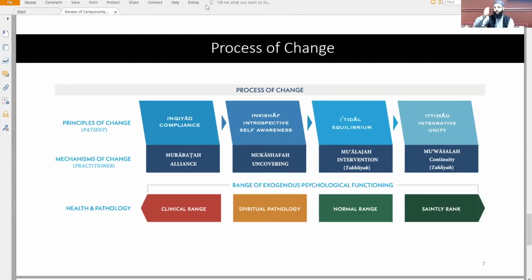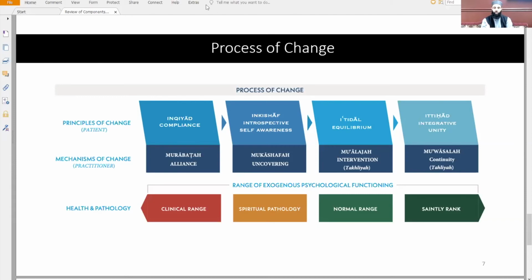The other thing that I didn't mention here was the assessment of internal and external components. So we're looking at assessment of internal, diagnostic and psychological functioning. We're also looking at external, meaning their social environment, what coping resources do they have? Are they going to the masjid? Do they have family members? Do they live in a community? Are they in a rural area? What assets do they have?